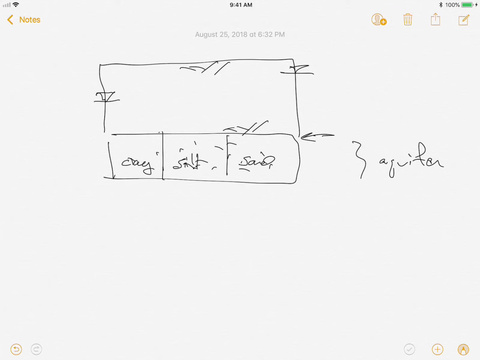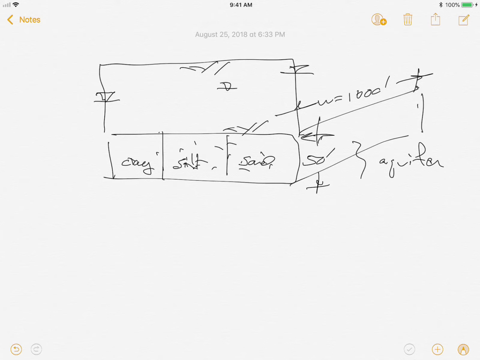Okay. For this example, our aquifer is going to be 50 feet tall and 1,000 feet wide. We've got water flowing through here, and we want to know how the energy of the water is dissipating as it goes through. Is it going to be a straight line? Is it going to dissipate more through one material than another?